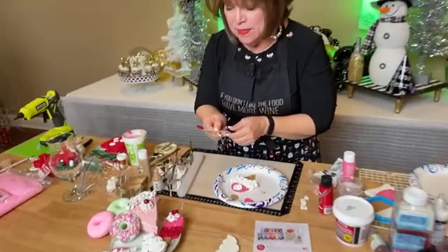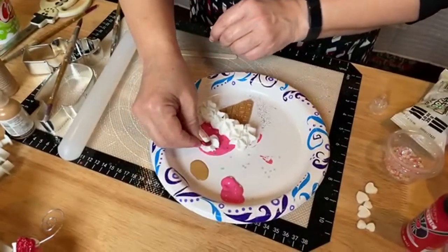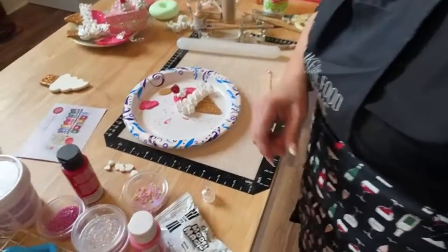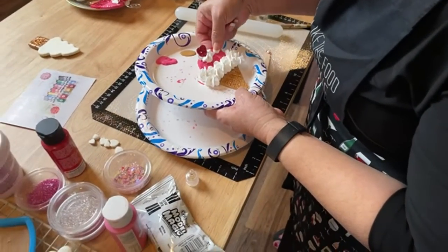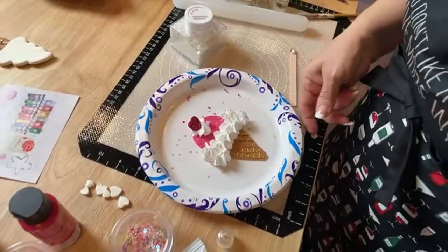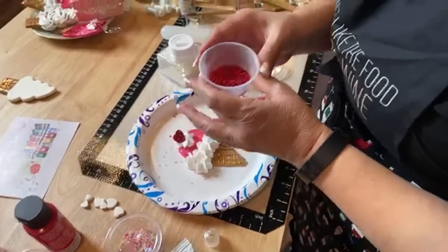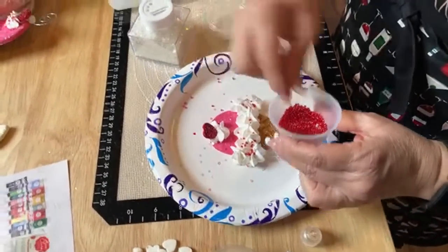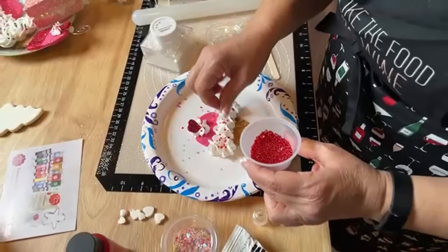Okay friends, I'm going to show you another step — how I made this little heart. I'm just going to pop this little heart off and stick it on there. Oh, look how cute that looks, I can't stand it! Now I'm going to slide it onto this plate and we're going to glitter it and detail it. I've got some little red beads from Hobby Lobby — I'll show you where I got them in a bit — and I'm just going to press some on with a toothpick since I can't find my clay tool right now.